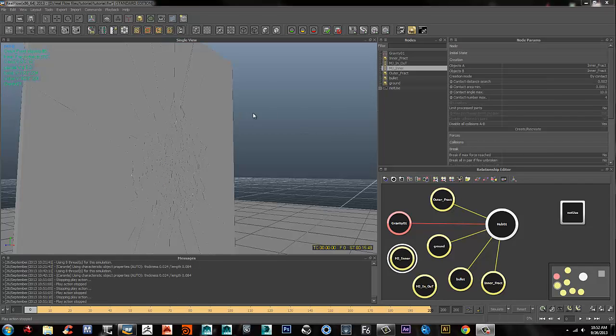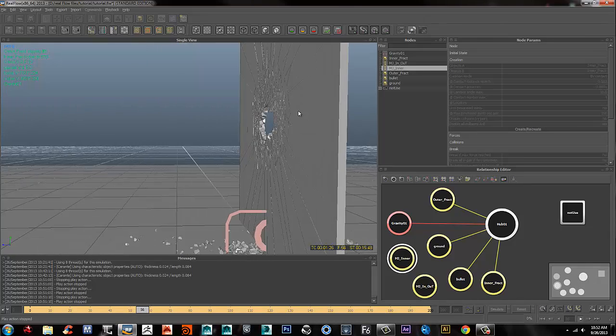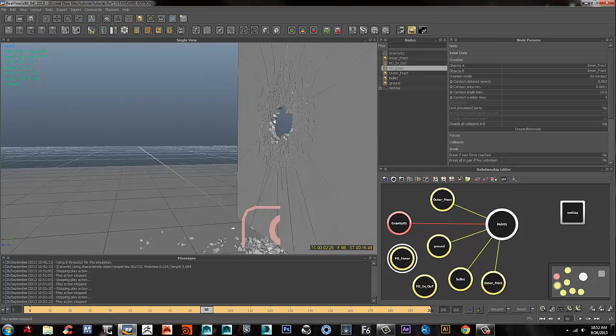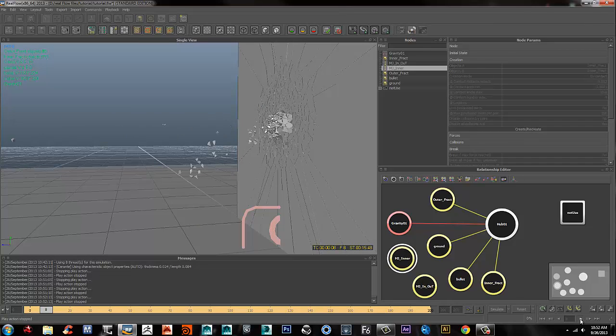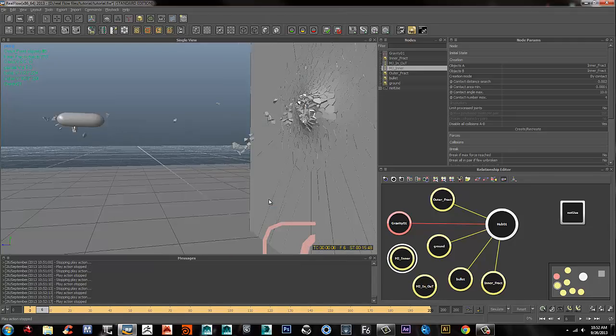Okay, well, I got done simulating, and this is what I got so far. So let's keep playing. You can see it from the other side too, which is nice. A nice shattering effect, especially right here.